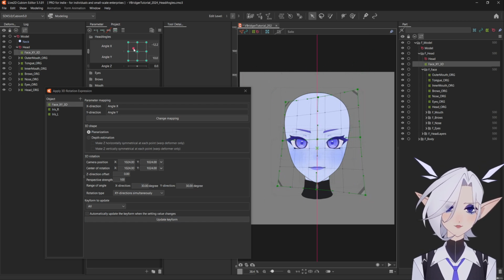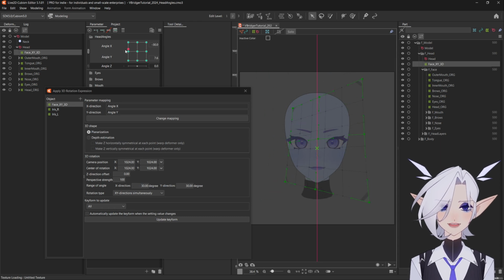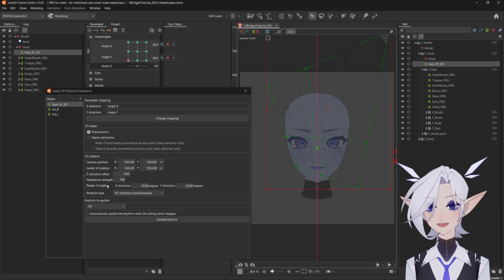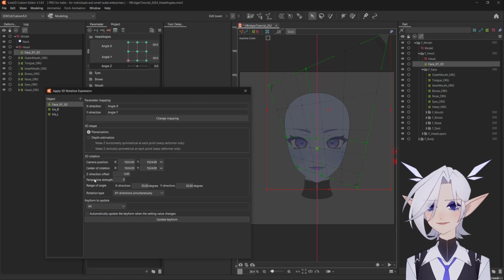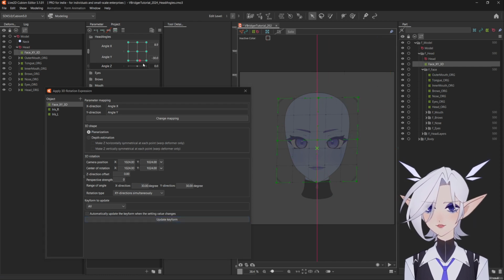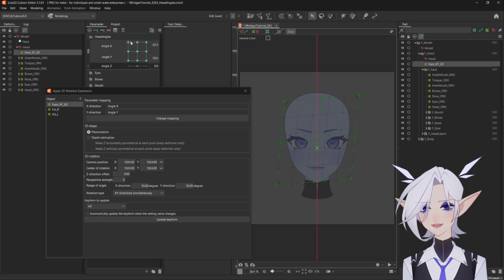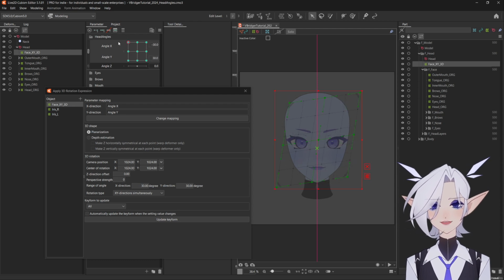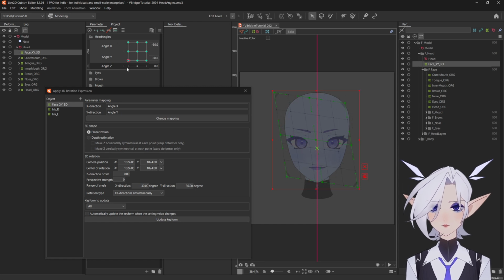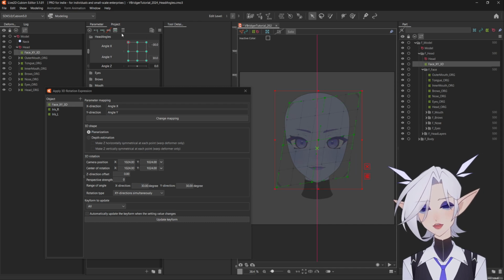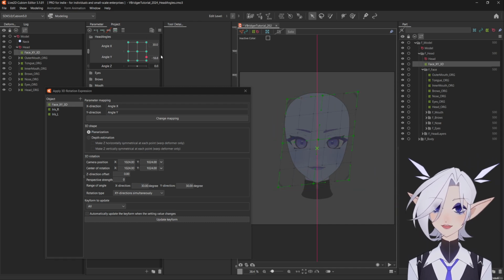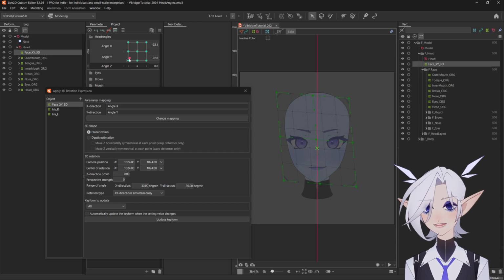We have perspective as well, so it deforms quite a bit as it's rotating to pretend to be 3D even more. Perspective is an actual pain to work with. Even 3D VTubers usually turn perspective off on the camera and just use orthographic mode. It looks better. It makes sense. Recreating it in 2D serves no purpose other than to make your life harder. I don't recommend it. I'm not going to use it. I'm going to turn it off, and I'm going to pretend it doesn't exist.